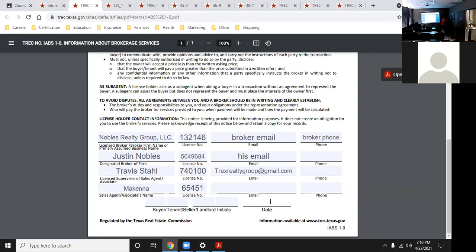You then have to send them this form. So at that point, you can say, cool, I can answer those questions. Let me send you a form real quick. They just have to initial it, and we're good to go. Same with the CPN. You have to send them that at the same time. If they refuse to sign either one of these, which is rare, because people understand it's your job.